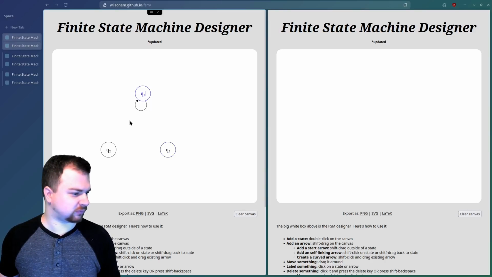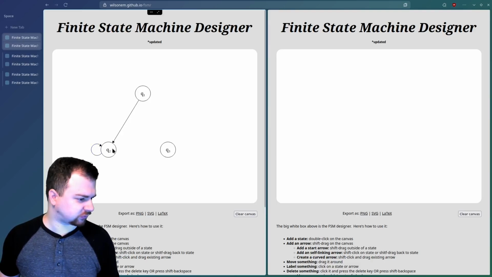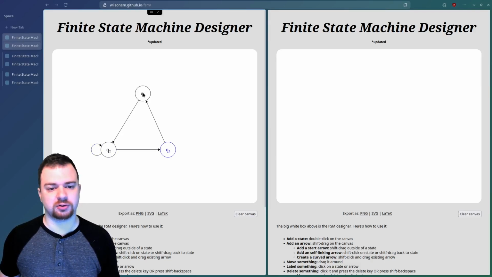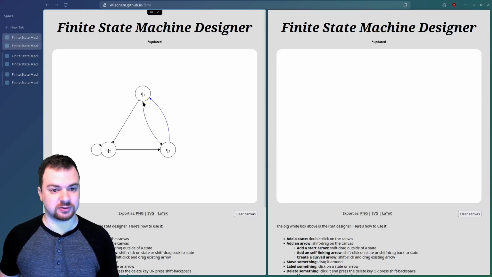You do a self loop here, and one over here. Kind of curve this out. We can drag this and curve this in just like they have it. It could be awful. It is what it is.